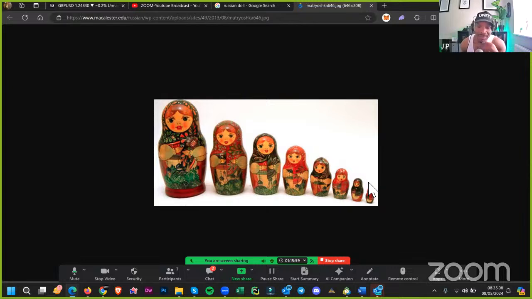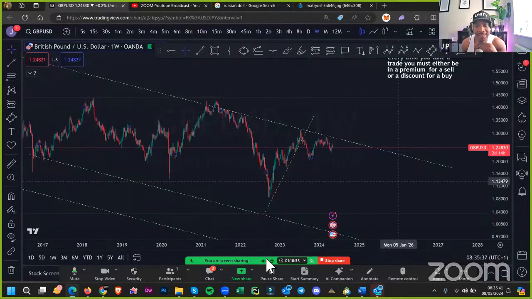What does that mean? It means that down here, this is the 1 minute time frame. It's contained by a 5-minute structure. That 5-minute structure is contained by a larger structure, maybe a 15-minute structure. That 15-minute structure is contained by an hour structure. The hour structure is contained by a 4-hour. 4 hours contained by the daily. Daily is contained by the weekly. Weekly is contained by the monthly. I've just spaced out those time frames to divide equally on these Russian dolls. But the point I'm making to you is you must understand the larger, higher time frame structure.